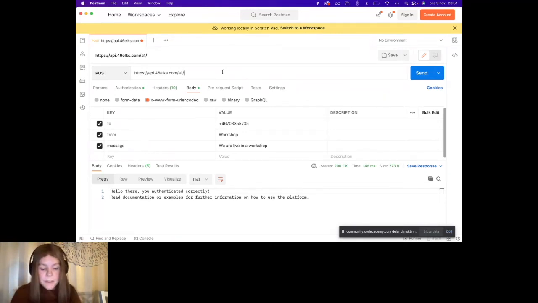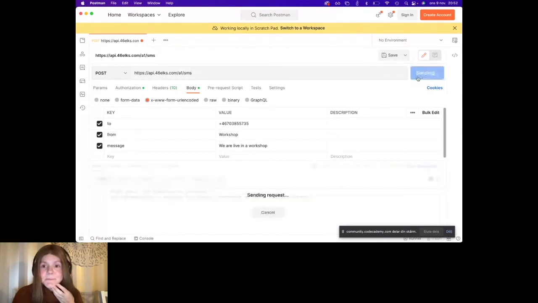So if we wanted to make a phone call, we would have written an endpoint, it's called. We would have written an endpoint on the base URL. And the endpoint is actually the last part here. So if we wanted to make a telephone call, we would have written calls. We're going to send an SMS. We're going to write SMS. So once you added the endpoint SMS, then you can try and press send again and see if it works.